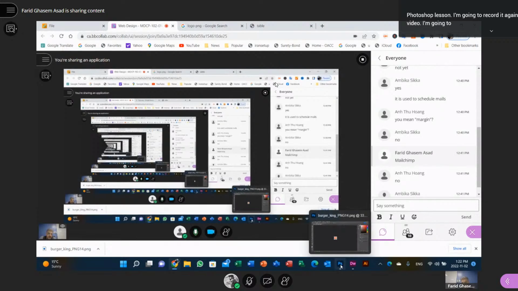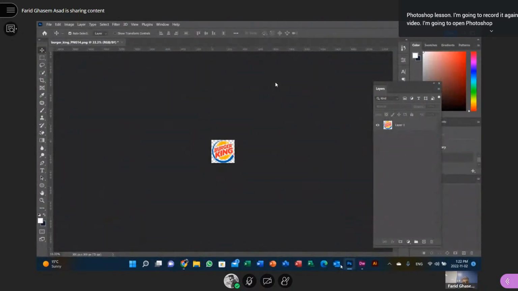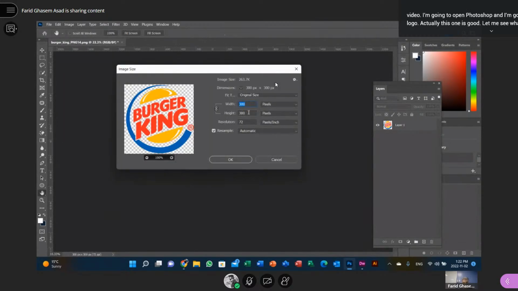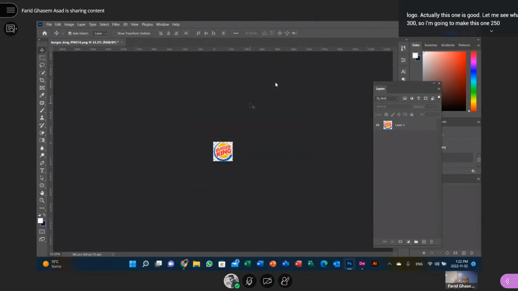I'm going to open Photoshop, and I'm going to find another logo. Actually, this one is good. Let me see what is the size of this. Yeah, 300, so I'm going to make this one 250 because my height is 250.